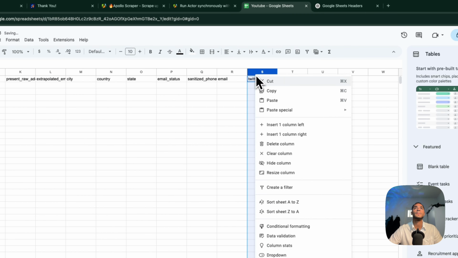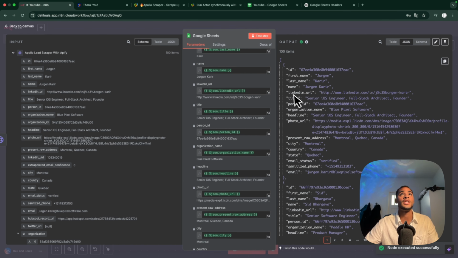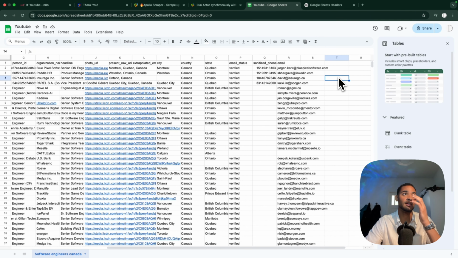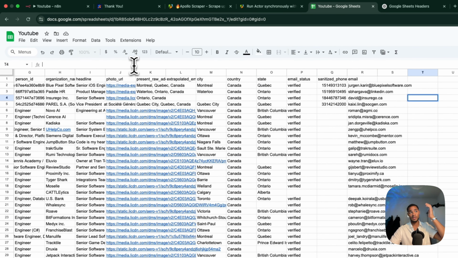Now we're going to test this step and see what happens. Okay, now what should happen is I should see a big row of LinkedIn profiles. Well, there you go. This whole sheet that was just empty just got filled up with a bunch of LinkedIn profiles with their names, all of that stuff. Honestly, we could stop right here and you already have a crazy list of senior software engineers in Canada. This is value in itself, but we're going to add another step because we want to send messages to them and we're not going to do that manually. We want to automate this process.